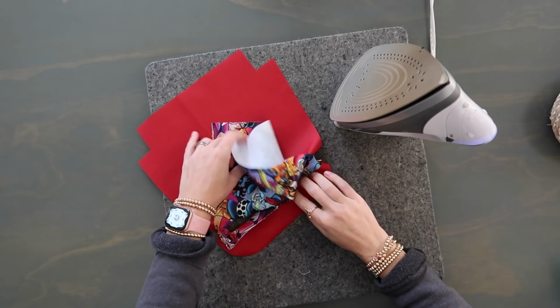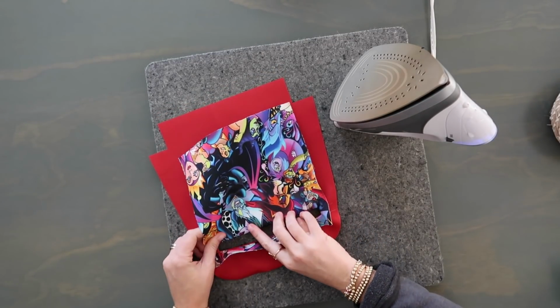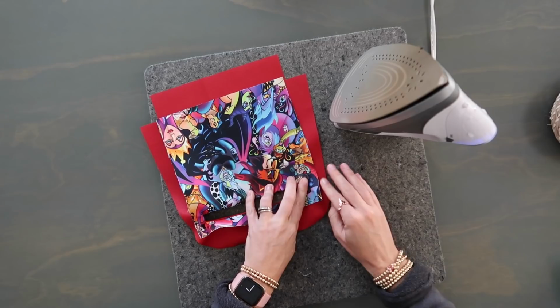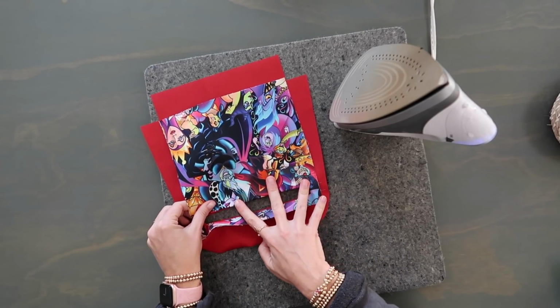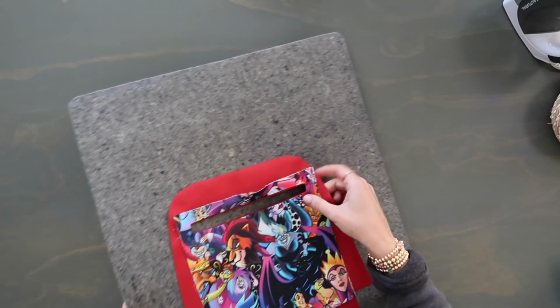There we go. So that looks good. So again, I'm just going to go from the back. And on this bottom part here, I can actually press from the back because I have enough material to press on. My big thing right now is I just don't want to touch the back of my waterproof canvas with the iron. All right, so that looks great.